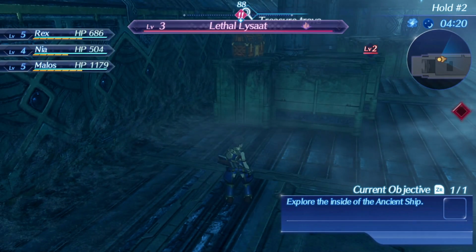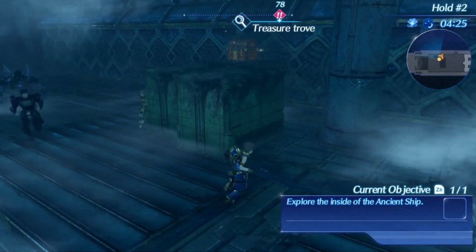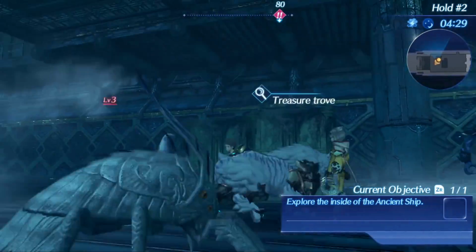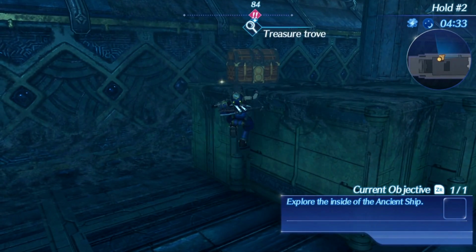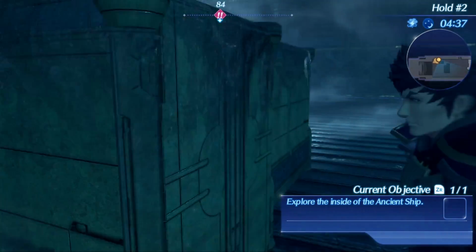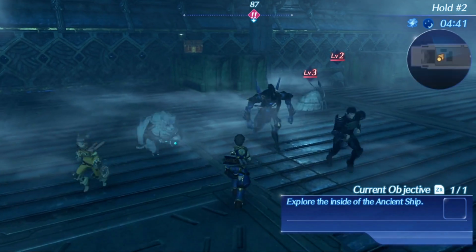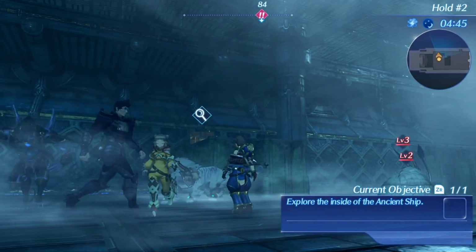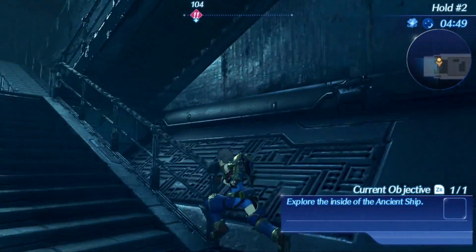Ooh. Is there a way up there? Please tell me there's a way up there. No! I can't get up there! Ugh. Ah, there's no sprint button either, so I can't jump and sprint over. What can I do to get up there?